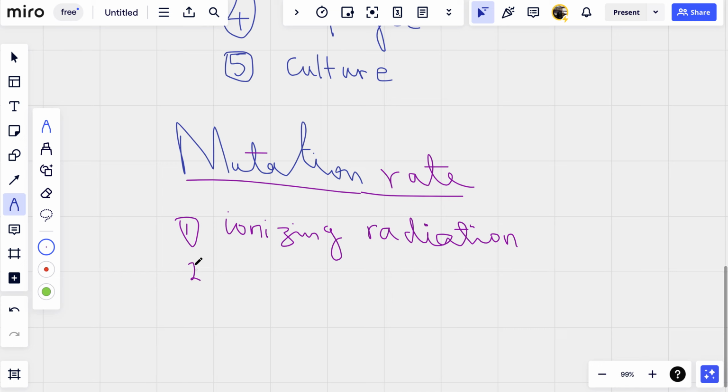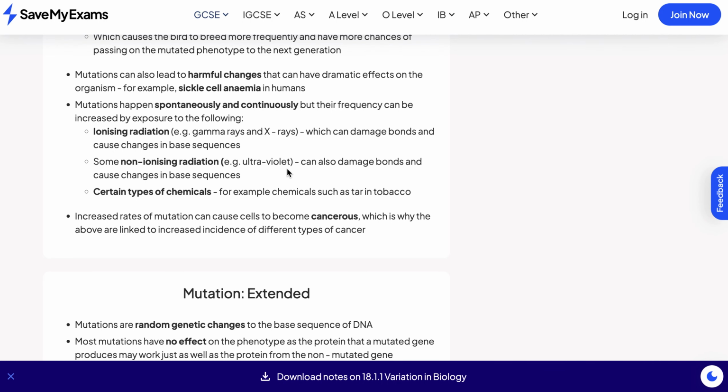Number two is chemical mutagen. This chemical mutagen is not only limited to cigarette. Other dangerous chemicals taken in that can cause changes to happen to our DNA also fall under this chemical mutagen. But this example is very common among young people smoking cigarette. You are actually gathering chemical substances that will change your DNA, that will mutate you to something different from what you used to be.